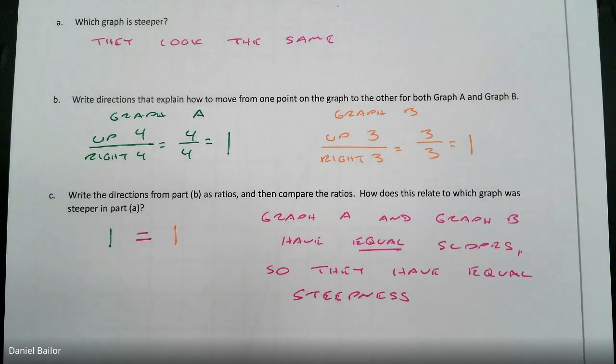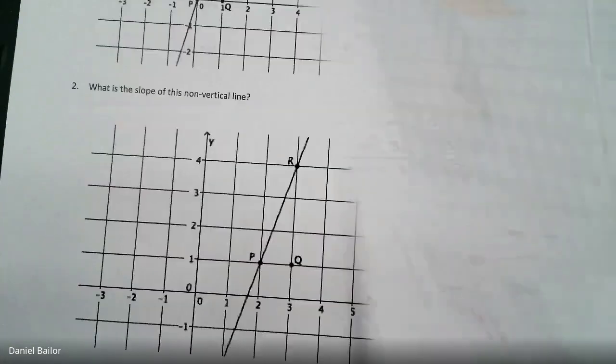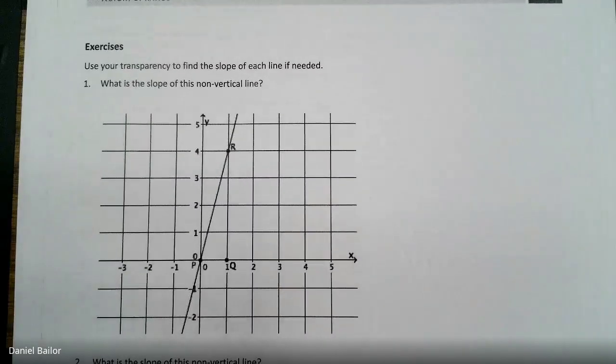Very important to be able to prove what you think. Too many people in this world do not prove what they think. They just think it regardless of evidence. But now we thought they looked the same, and we proved it. So hopefully you got the same results I did. Hopefully you understand what we're doing. Let's go to some exercises to practice.